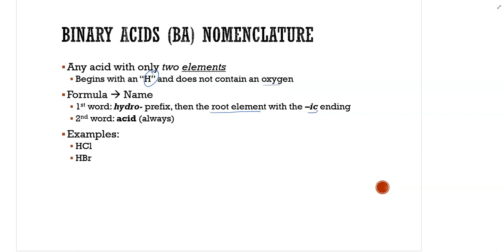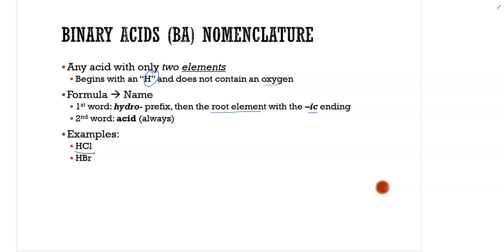So let's take a look at these two. HCl. Out of context, how would I identify this as a binary acid? Well, first of all, there are two different elements, and you'll notice it's two different nonmetals. Some of you might at first be thinking, okay, that's going to be a binary covalent compound. But this time we know more specifically, because it starts with an H and there's only one other element, it's a binary acid.